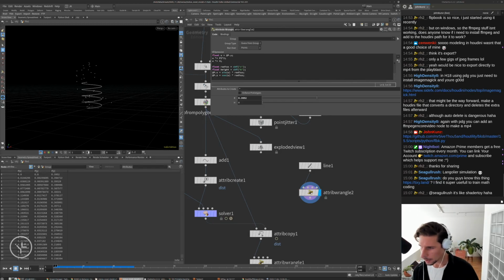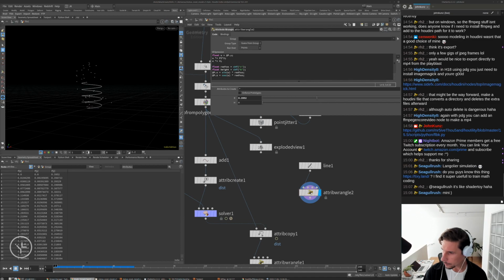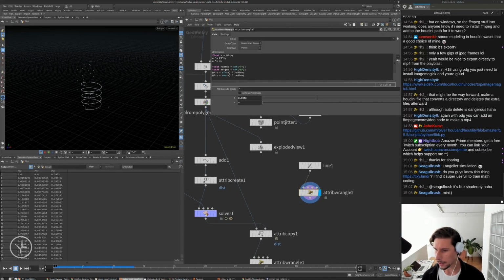It's like Shadertoy. I was trying it out, actually I haven't really tried it yet, but I guess shade dot io. I don't know where it went. It was like some shader programmer for mobile or for your phone. But yeah, I think it's cool to be able to try out ideas, just coding and stuff, on the go. If you're commuting, it's a fun little brain puzzle, logic puzzle.